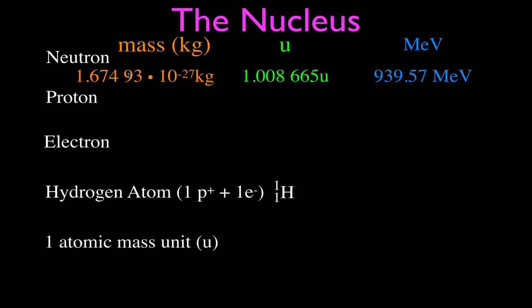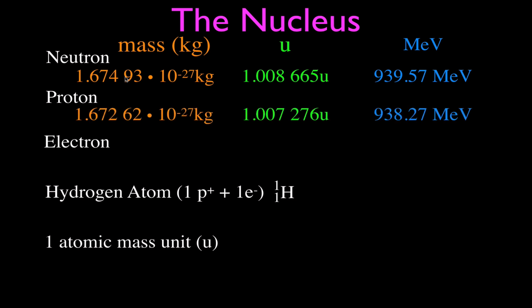Now, I carried this out to 5 places past the decimal. Sometimes you'll see more, sometimes you'll see less, but we have to be as precise as we can so that when we add up the masses for the defect and the binding energy, we come out with the correct answer, because a small amount of mass, through Einstein's equation E equals mc squared, can equal a large difference in energy.